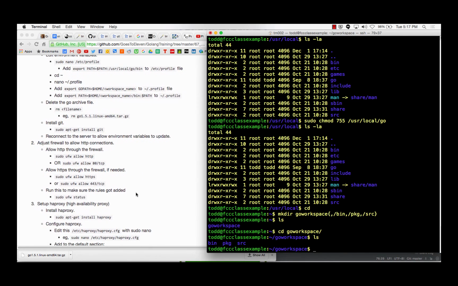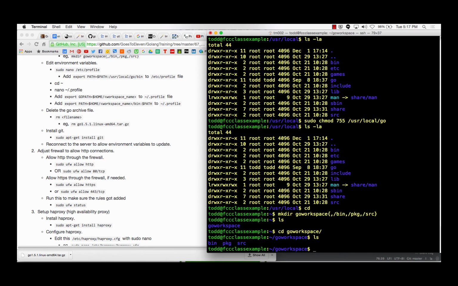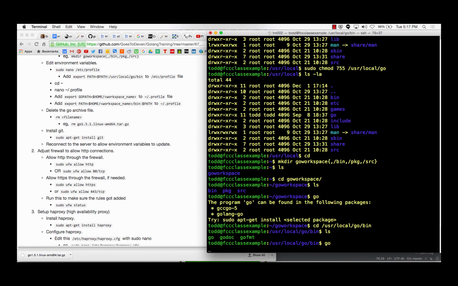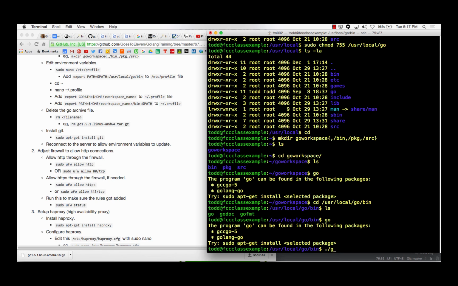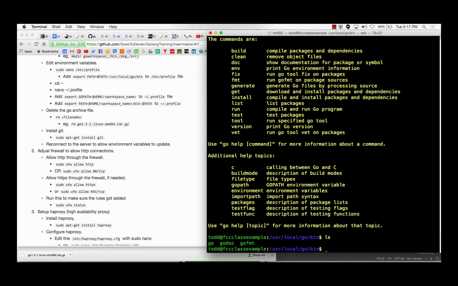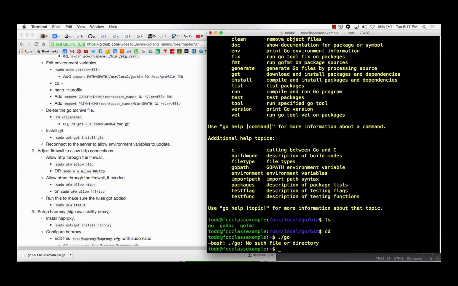And now we're going to do sudo nano .profile to edit environment variables. Right now, if I type go, I don't get anything, right? So the go command, if Go is installed, should bring something up. But if I was to go to the go folder and look at my bin, I have go, and if I run go here, right, ran that go command, ran that executable. So for that executable to run, I need to set a path variable for that to run from anywhere. I can't just type go like that. It's like, sorry, there's nothing there. I'd have to put in the full path, right?